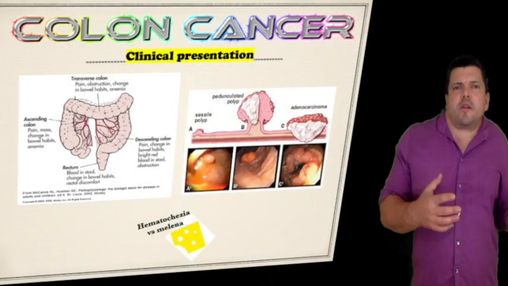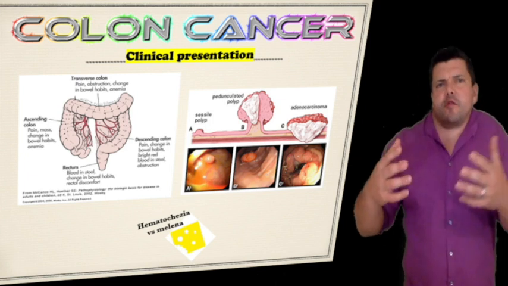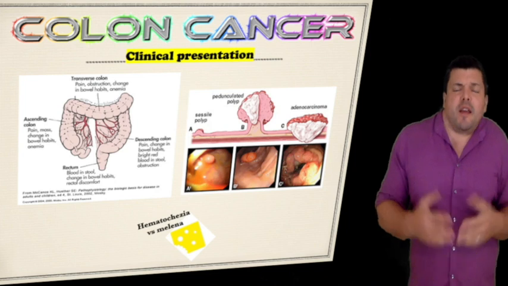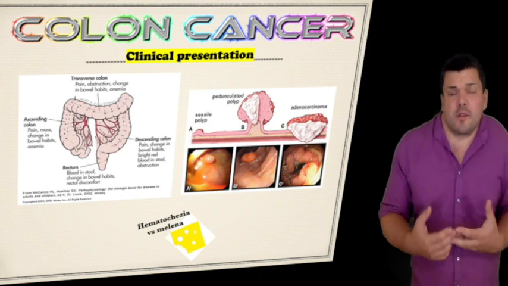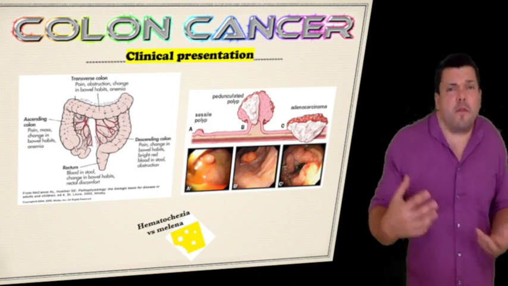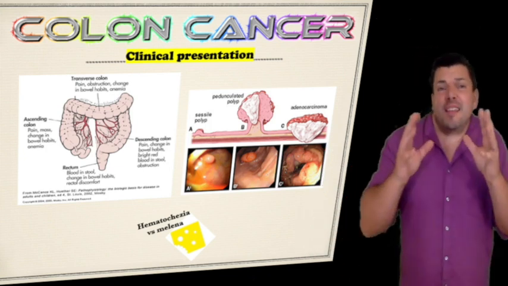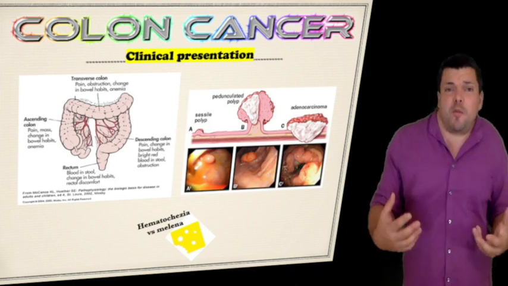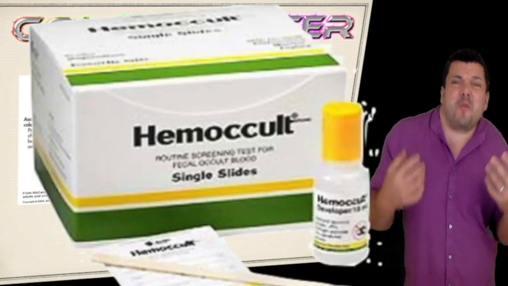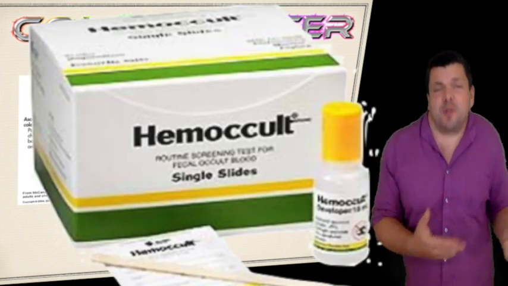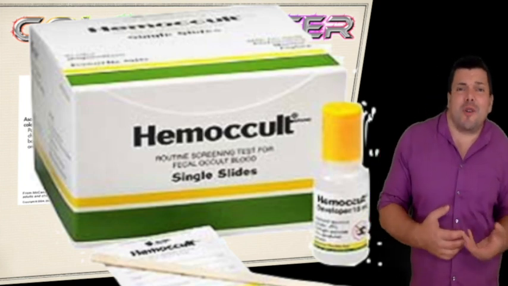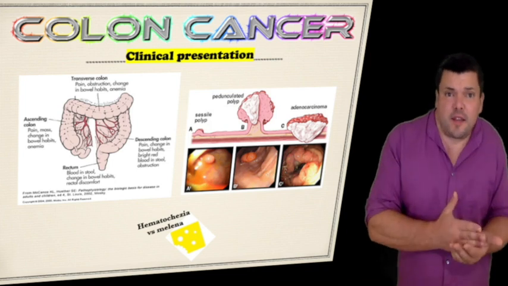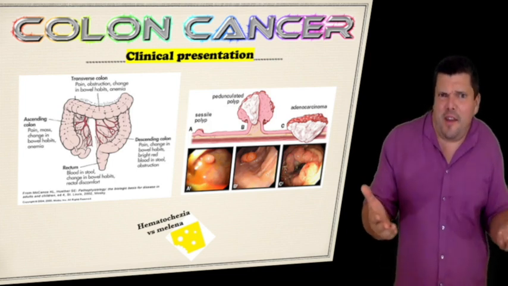So colon cancer is so common. How would you as a primary care nurse know who's got it and who doesn't in your clinical setting? The first thing I want to tell you is early colon cancer, much like pancreatic cancer, is often without any outward symptoms. This is why you primary care nurses will be urging patients to do fecal occult blood testing as a screening tool to look for colon cancer. It's so widespread in the population that early detection not only saves lives, it saves money.